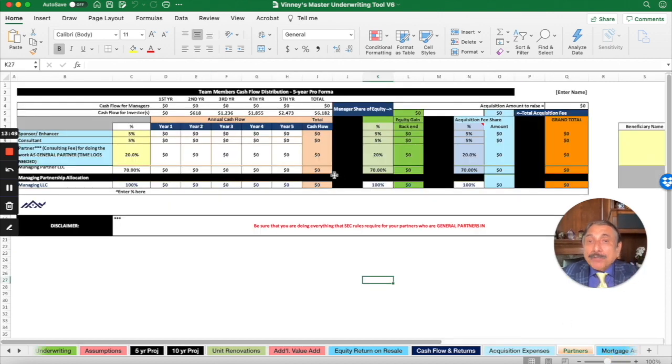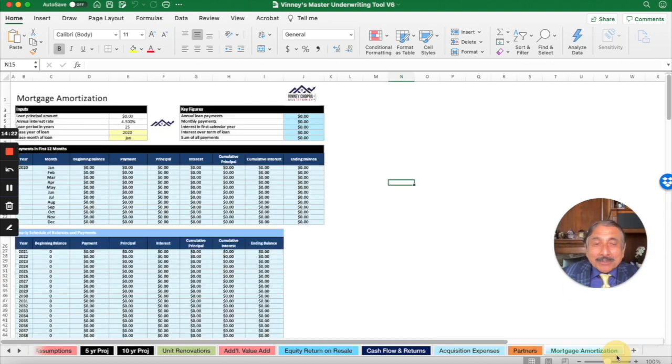And then partnership, if you have some sponsors, some loan sponsors, what percentage you are giving them, some team members in your team, all that is done for you over here also. As you know, we get paid in cash flow. We get paid in equity gain at the back end when we sell it, or waterfall. And then we have the acquisition fee. So that's 3 ways we get paid. And if you're managing the property yourself also, then you get paid the 4th time, which is the property management fee.